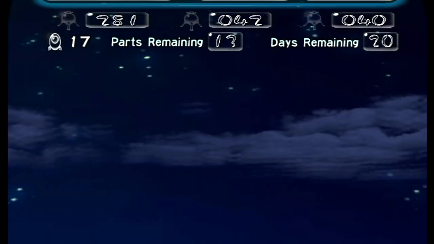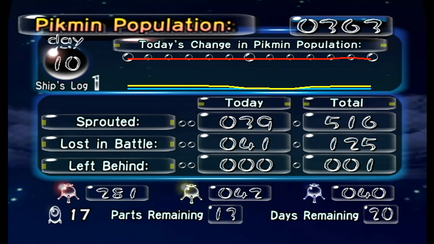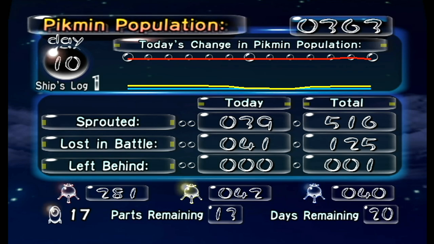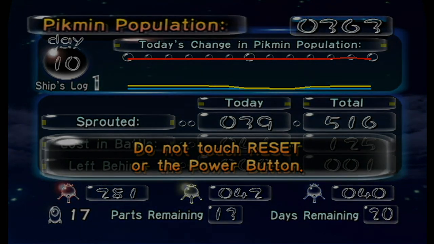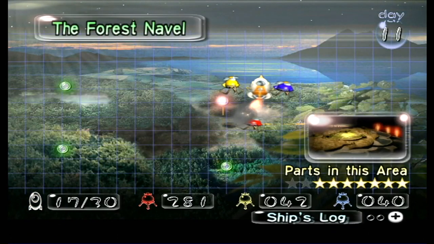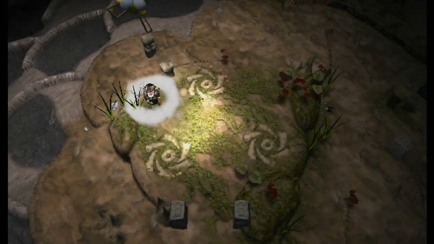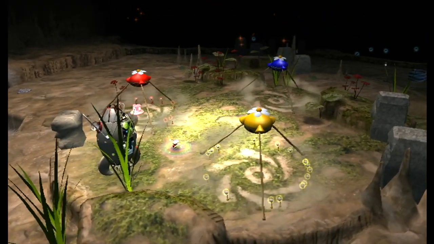We're not going to a different region tomorrow. Okay, so we lost 41 in battle, but we sprouted 39. Yeah. Alright. That's not the best ever outcome, but we'll take it. Right, let's go back. Get those last few parts. So 10 days and we've got, I don't know how many parts, 17, we're going to have like 18 parts, I believe, by the time the day is done, which ain't bad. No, sir, that's not bad at all.